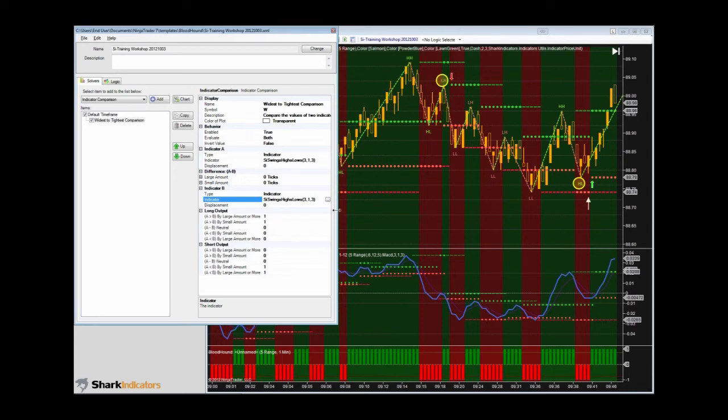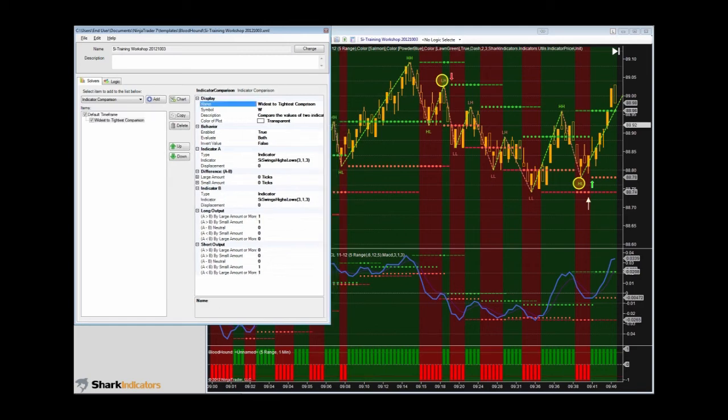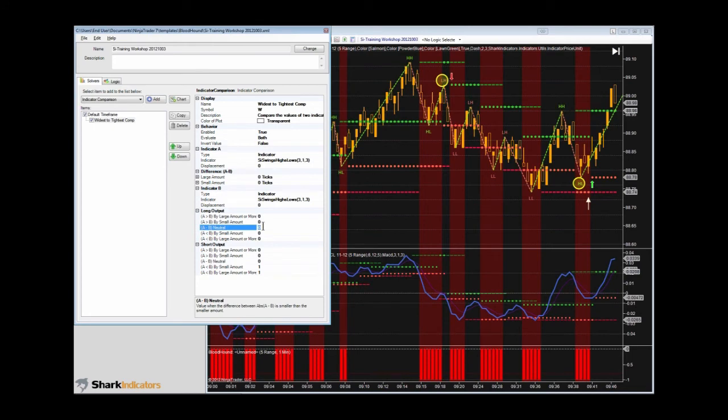And there we go. The default settings for the comparison indicator work pretty good. We can see here when the two plots are equal, it's giving us a short. Oops, looks like I have it backwards. Oh, no, we're looking for the two plots to be equal. The default indicator here is looking for A being greater than B. So I need to set these to 0, and I'm looking for the two plots to be equal, so I'm going to use the neutral.